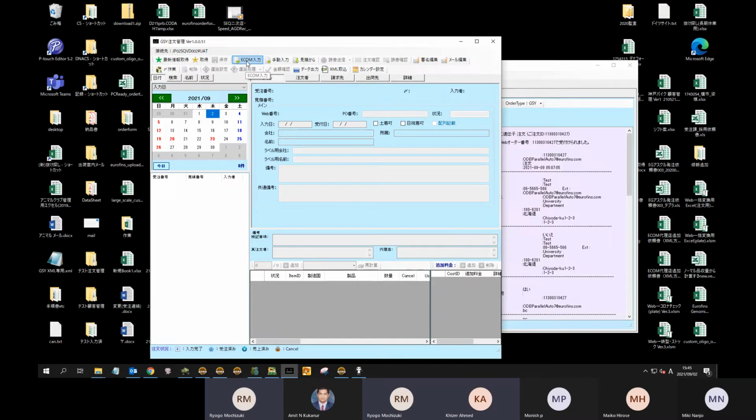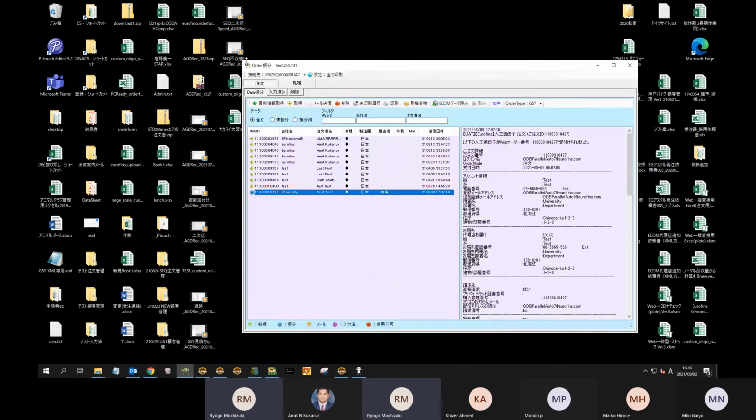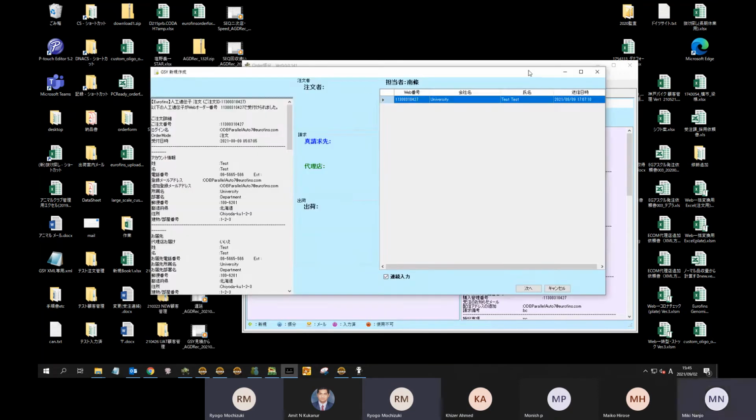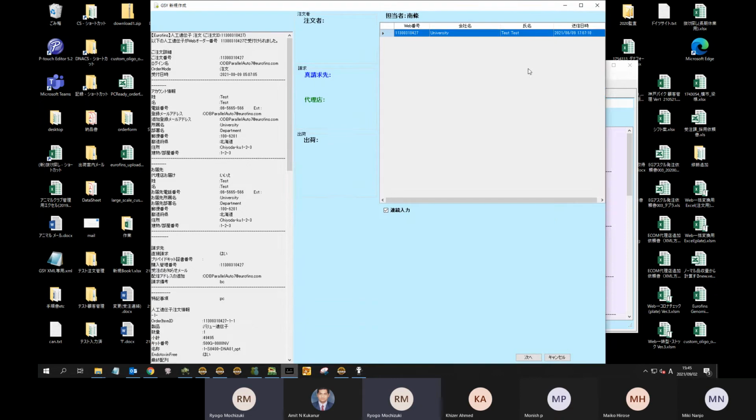Clicking the ecom entry, then the order is imported like this.